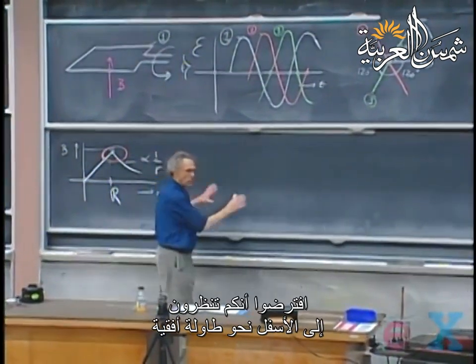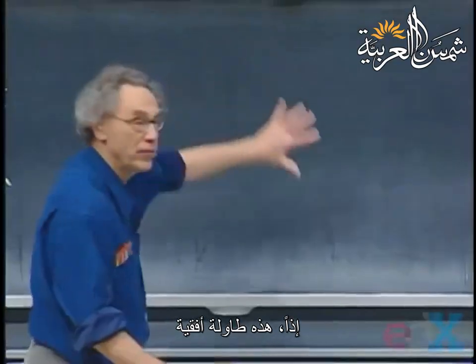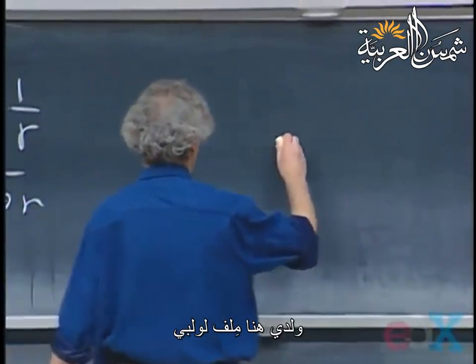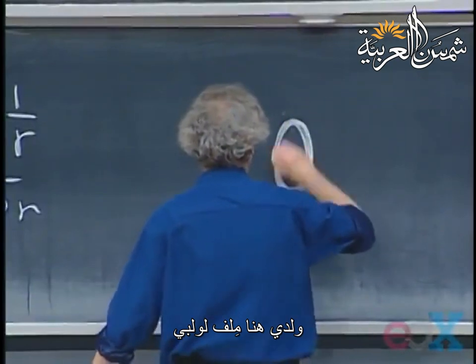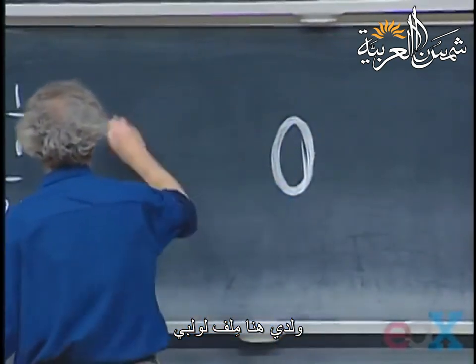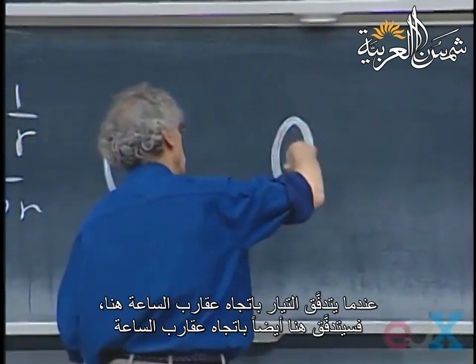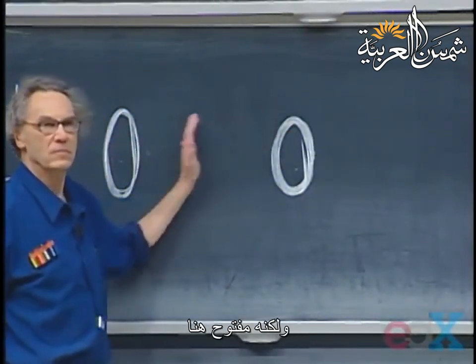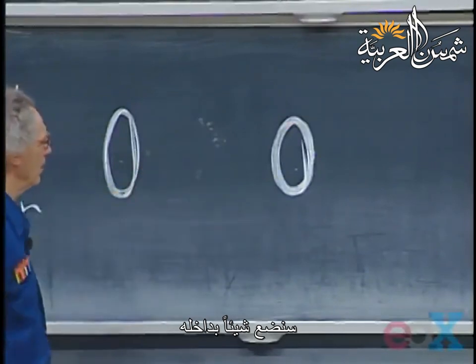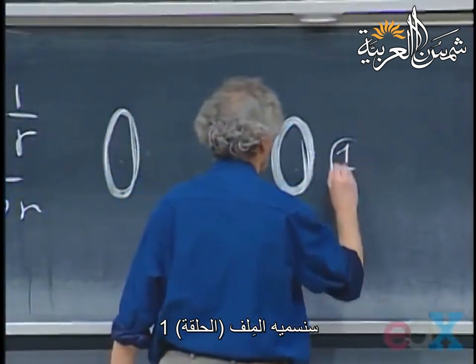Suppose you're looking down onto a horizontal table. So this is a horizontal table. And I have here a solenoid. This is one and the same solenoid. When the current runs clockwise here, it will also run clockwise there. But it's open here. Going to put something in there. We call this number 1.